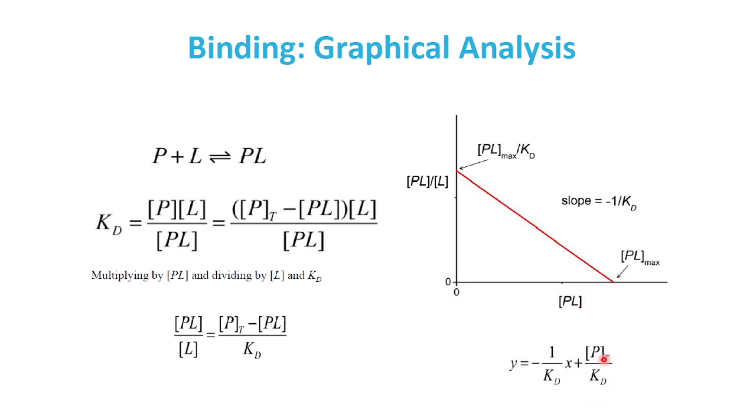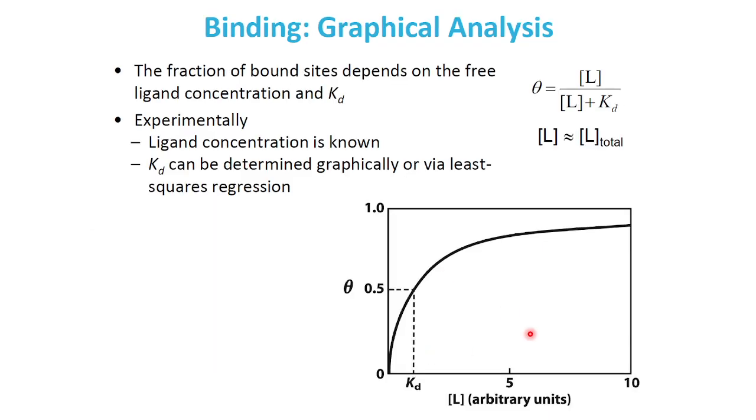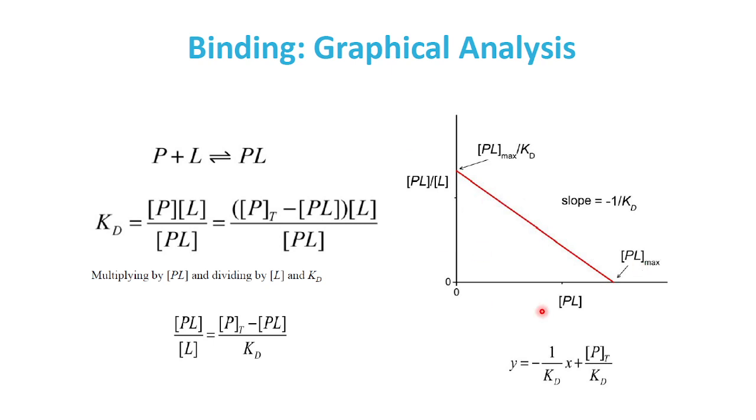So if you put all the data in this kind of equation, you get a straight line with a negative slope. Possibly you can expect a few questions, like one where you are asked to plot theta versus L and you are given four graphs, and you have to pick the right graph. Or maybe you are given a graph, asked to plot something versus something, and then asked what type of curve you can observe, or how you can find the Kd from the slope or from the intercept, the y-intercept or x-intercept.